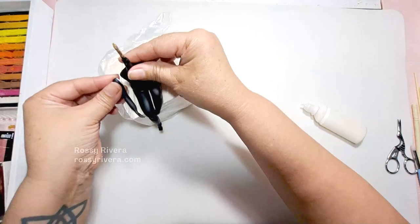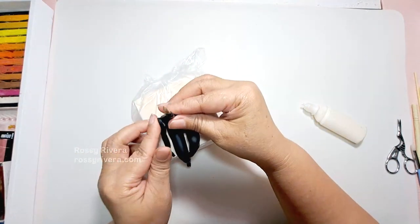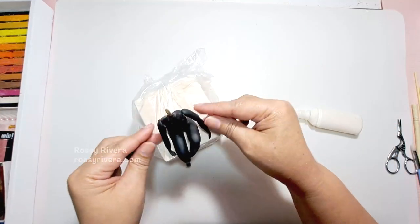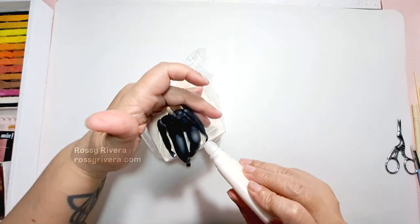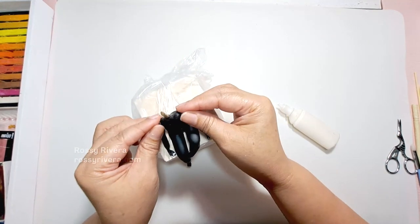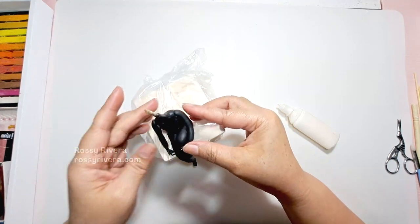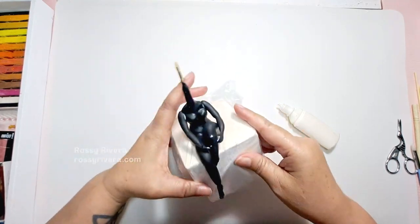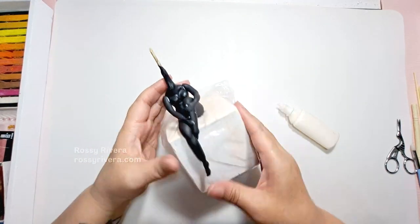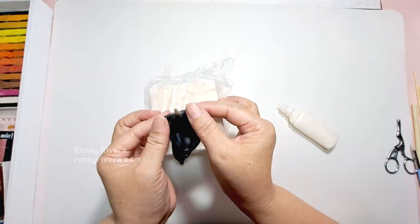And once we have both of them, we can go ahead and attach them to the torso, like I'm doing right here. And I'm just adding a little bit of glue to the palm of the hands so I can place them around the leg right here, to make it look like she's holding her leg up.